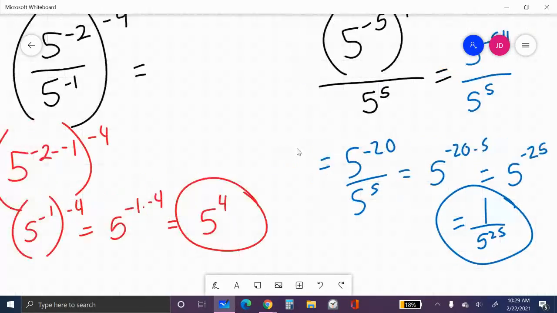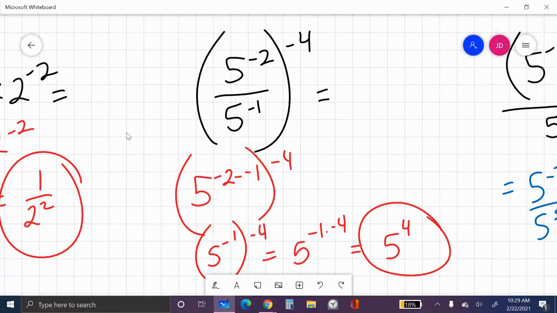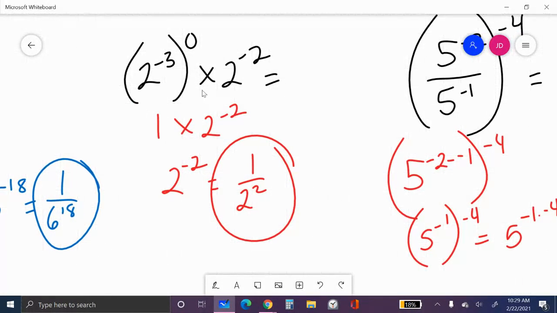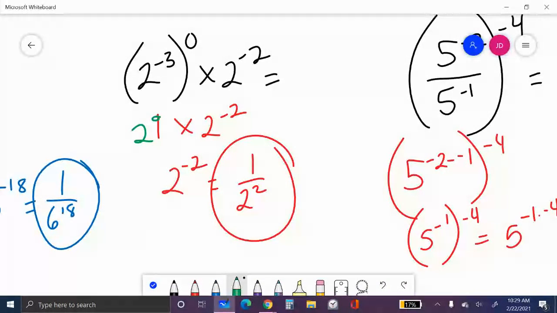Is there another way it could have been done? No. Maybe with this one having 2 to the negative third times 0, having 2 to the 0. So then instead of having this, one would be 2 to the 0 times 2 to the negative second, which you still get 2 to the negative 2. All right. So again, there's different ways you can do these problems. But again, it's important to know the laws of exponents before applying these. And I know we're dealing with a lot with negative numbers, so use your calculator if you're not good with doing addition, subtraction, multiplication, with negative numbers.